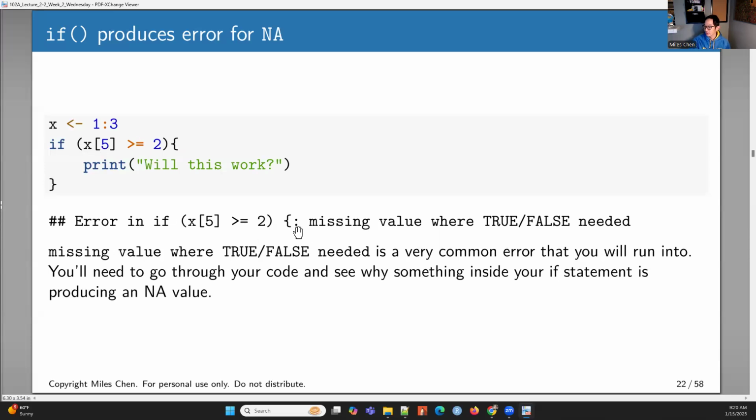So here I get this error message: error, missing value where TRUE/FALSE needed, okay? This is a really common error that you run into, and it means you've got an NA. So something either evaluated to NA, or you've got an out of bounds issue or something. Out of bounds with an atomic vector results in NA, so this doesn't work, okay?